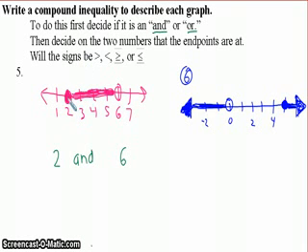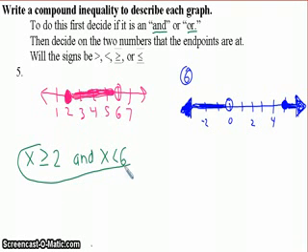So at the 2, you have a filled in circle shading to the right. That's going to be a greater than or equal to sign. At the 6, we have an open circle with shading to the left of it, as a less than symbol. Then you just make up a letter to represent the numbers we're talking about. So this compound inequality, double check it: x is greater than or equal to 2, filled in, shading to the right, and x is less than 6, open circle, shading to the left. So the compound inequality with an "and" or an "or" in it is what we're looking for as an answer when the directions look like this.